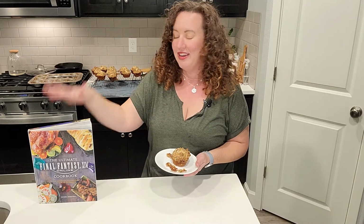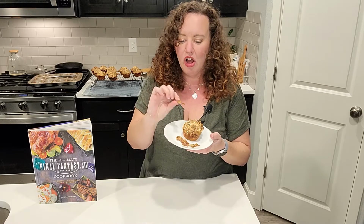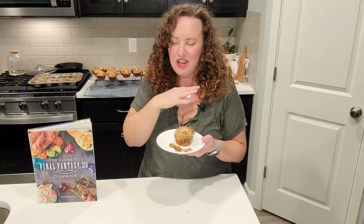Anyway, here we have the Honey Muffins from the Final Fantasy XIV Cookbook. Make sure you comment down below if you want me to try any of the other recipes in this book. The crumb topping that fell off is so good by itself. It almost just tastes like a candy brittle. So, all right, now let's taste and see what the texture of these muffins are.